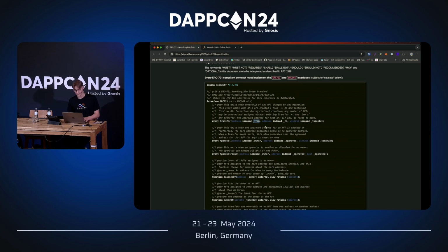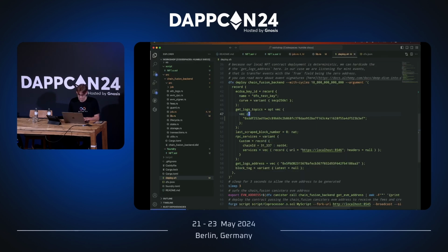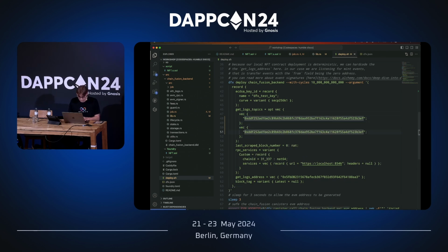We are specifying the zero address as the from address, and that means that we are only seeing transfers from the zero address, which are basically mints in most cases. So I'm just going to add a bunch of zeros here and copy paste them until we have the same amount. It looks good.